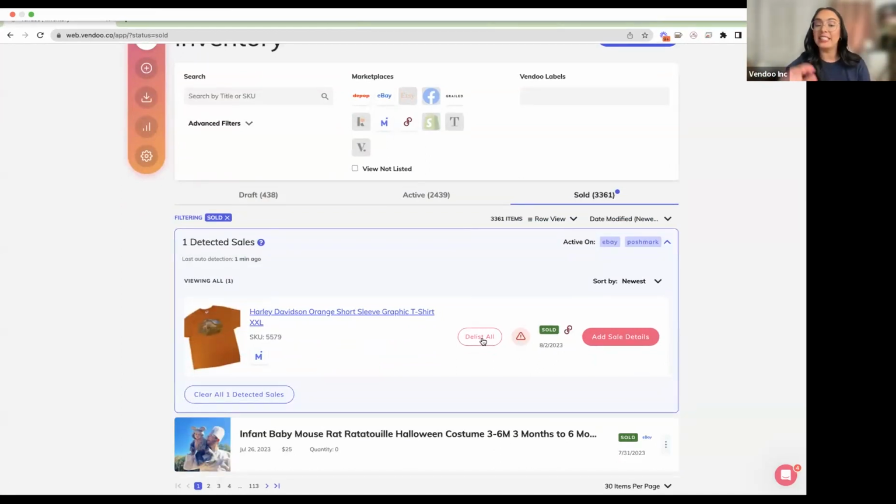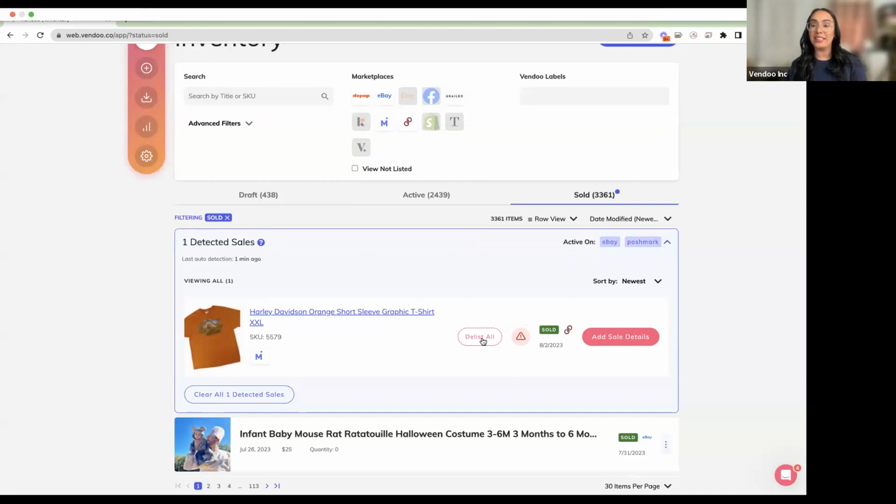Generally, it does not say delist all, but in full transparency, with some recent Mercari changes, we are encountering a brief issue where we cannot auto delist from Mercari at this time. It should be resolved very soon. However, this item was also listed on 6 other marketplaces, and it did delist everywhere else.